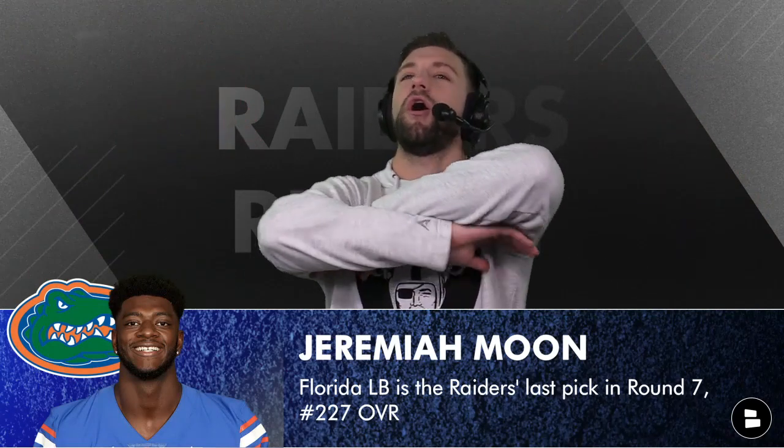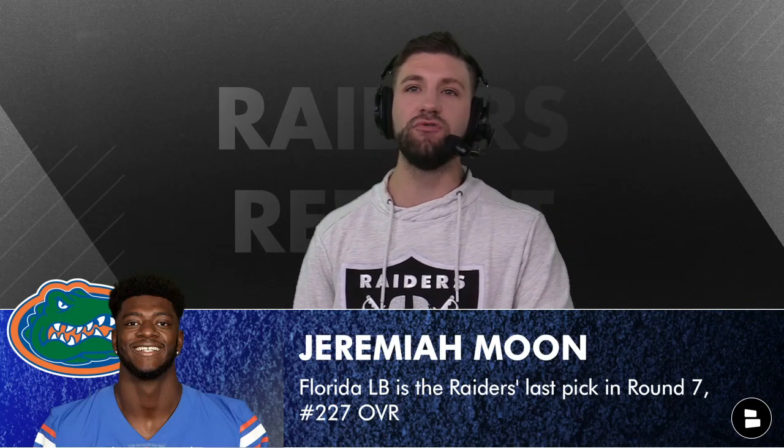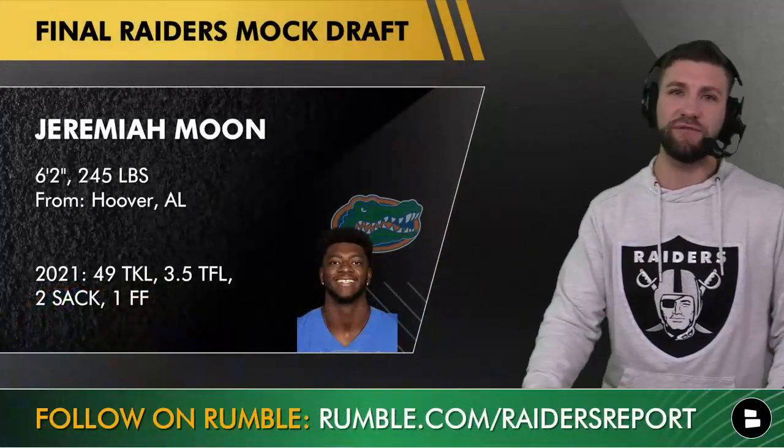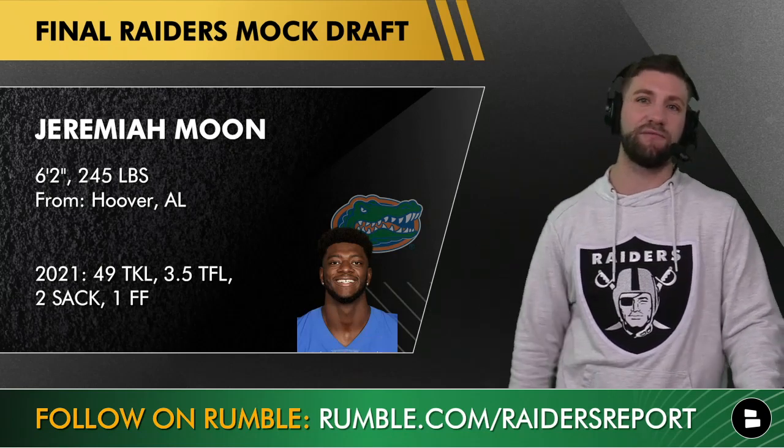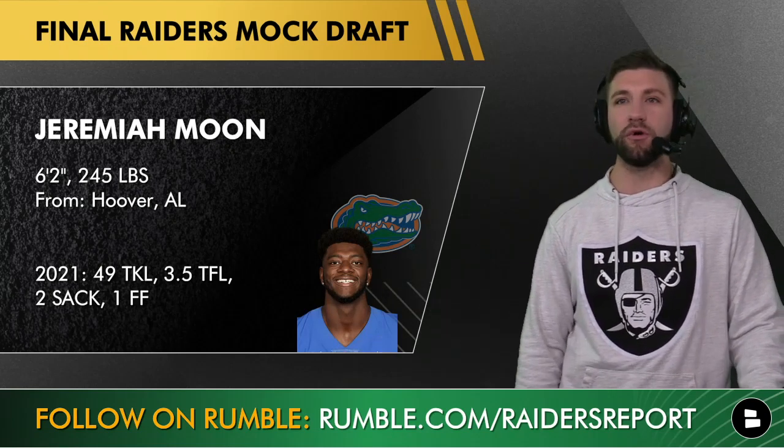The final pick here, and I'm not going to show you the best players available because there are hundreds. I'm going to go with Jeremiah Moon, the Florida linebacker, at round 7, pick 227. Linebacker's still a need, and is he an outside linebacker? Yeah, probably in the NFL. 6'2", 245 pounds, 49 tackles, 3.5 tackles for loss last season for the Gators, 2 sacks, 1 forced fumble.